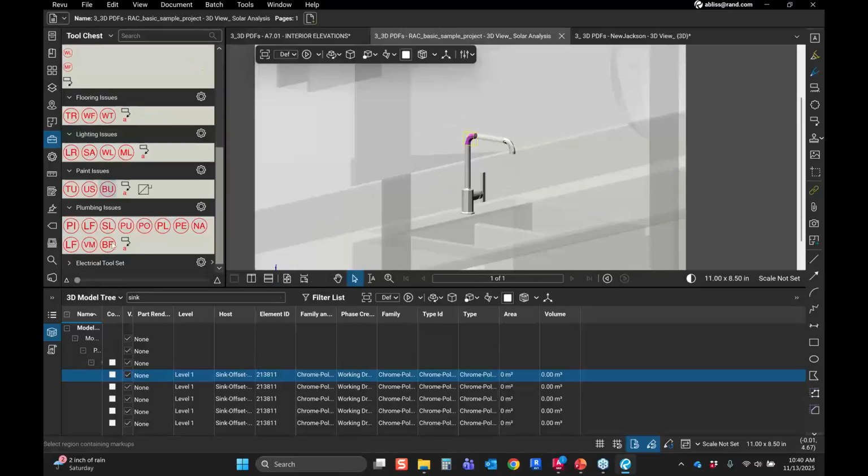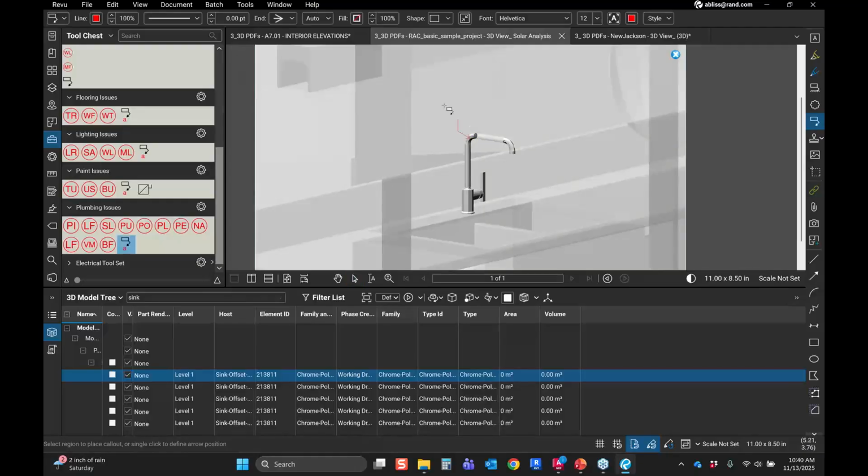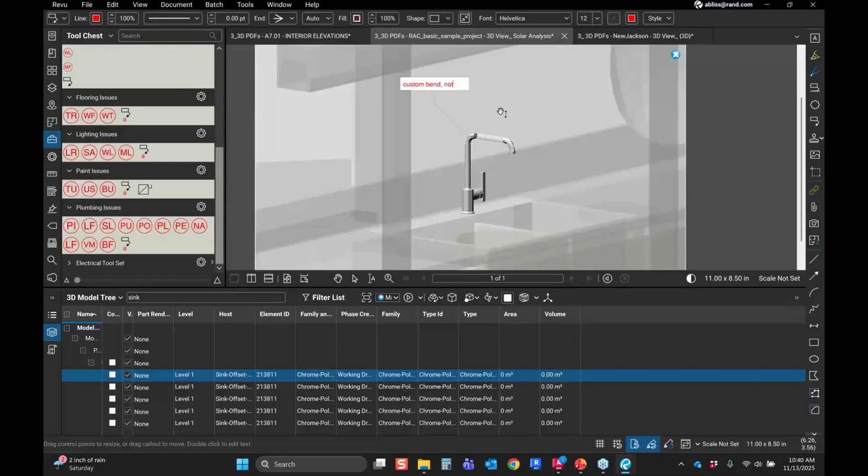Let's pick up markup, plumbing issue with the text call out, boom, put it right there, custom, binned, not available at shop, back office needs to custom order, some kind of issue, some kind of comment, and I'm talking about that particular bend on that particular faucet.